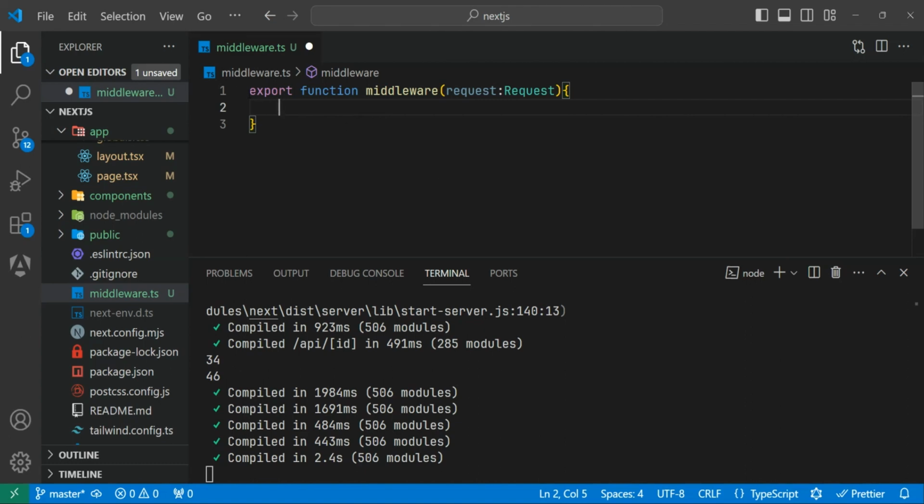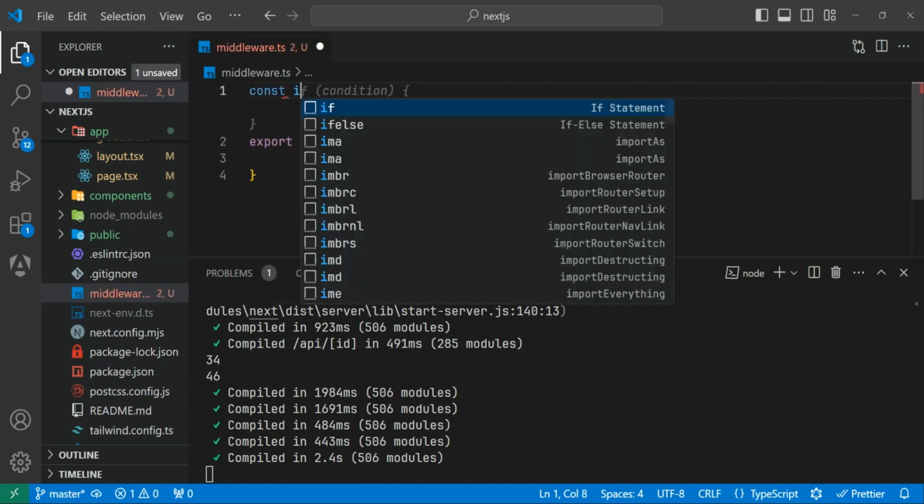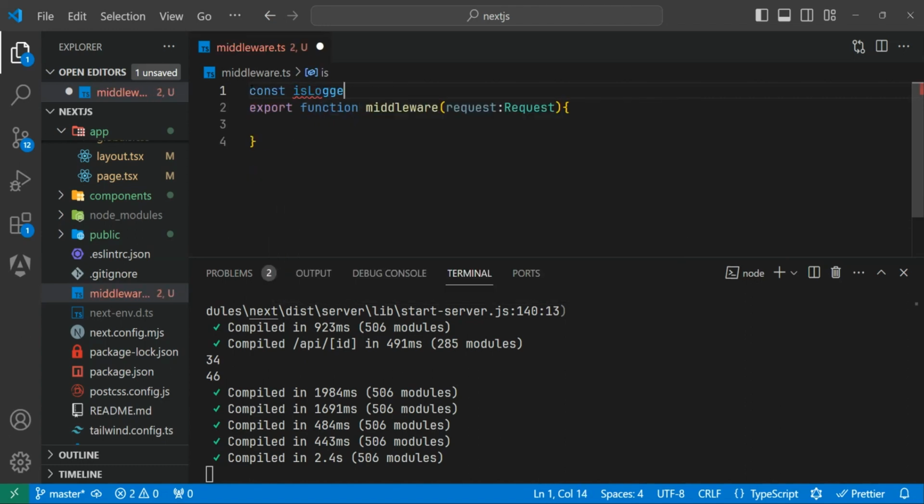Let me show you that. First, let's create a constant, const isLoggedIn equals false, and let's give this an if isLoggedIn.